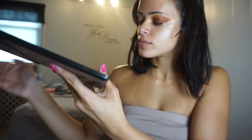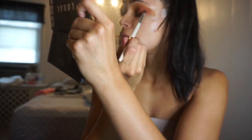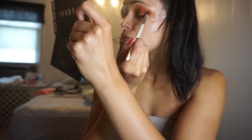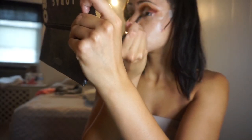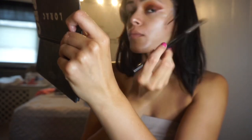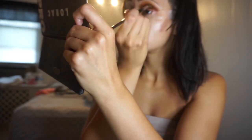Now using a darker brown matte shade, I'm going to put it into my outer V again, but this time with a smaller brush. That way it is more concentrated because I want to deepen that color. Now using that fluffy brush again, I am going to blend it out. I am repeating the same steps just with different colors. And I didn't record it, but you can see that later on I'm going to use the same shades and put it on my lower lash line.